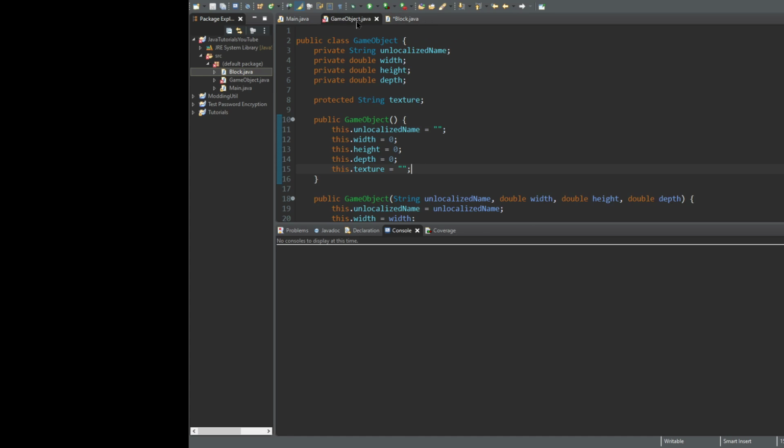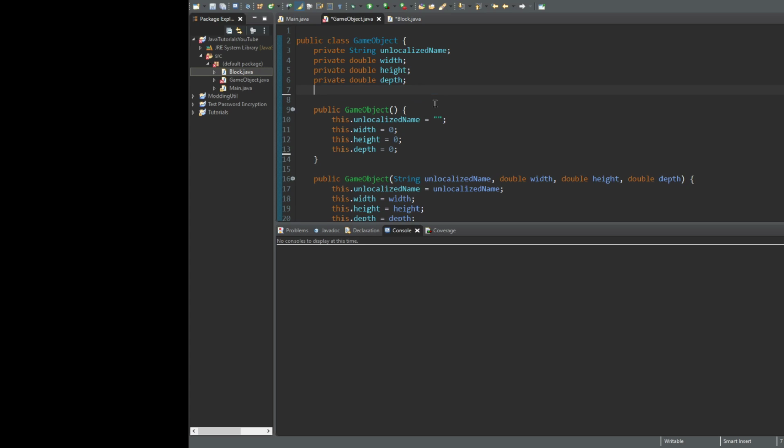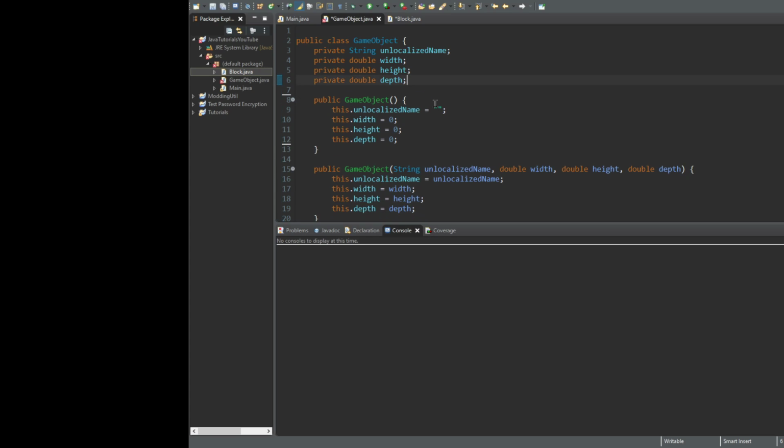So, with that being said, let's go ahead and remove the texture property here. I know protected is a little bit complex. I had a hard time figuring it out myself, but just know protected you can only access directly through the child of a parent.